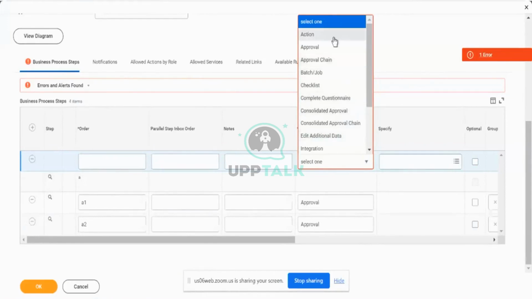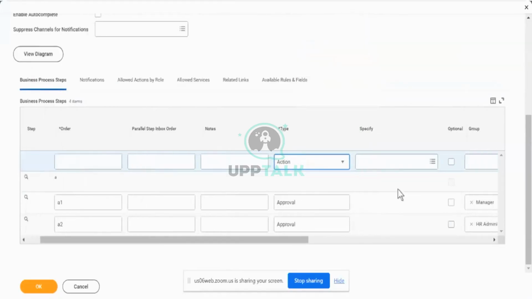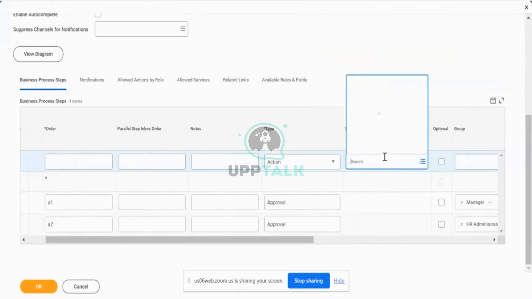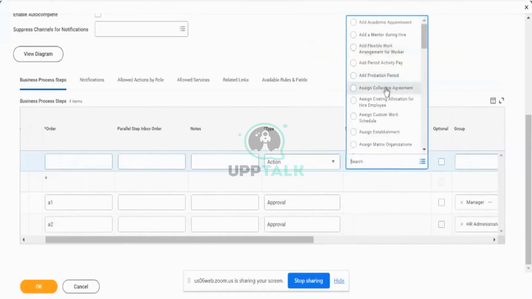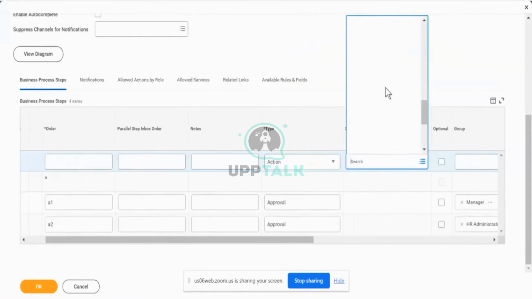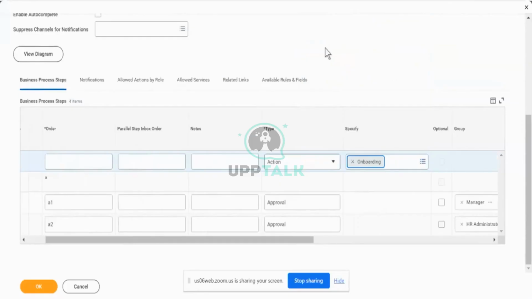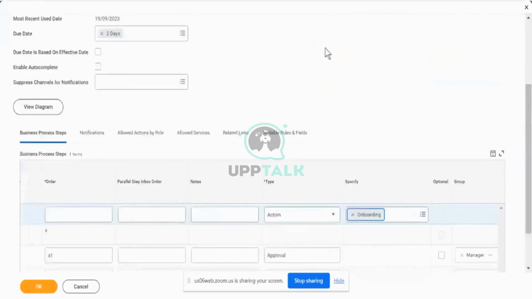Number one, action. We've already seen what exactly an action is. Action could be anything, any kind of action, any other event that you want to trigger. And we also have something called a sub business process. A sub business process is nothing but you're going to be initiating another business process from the higher business process.